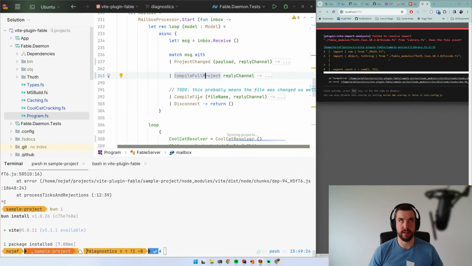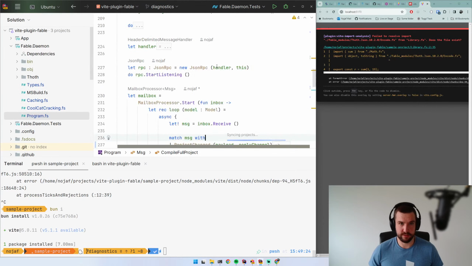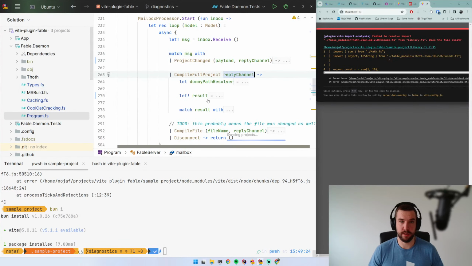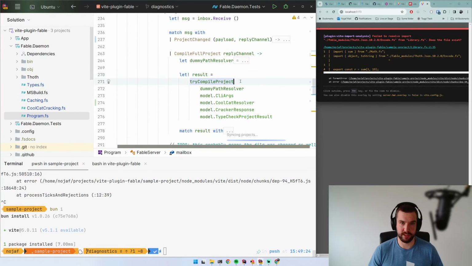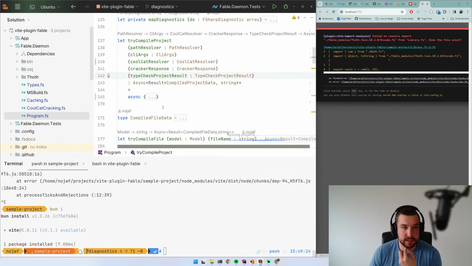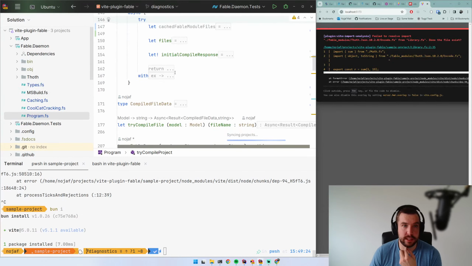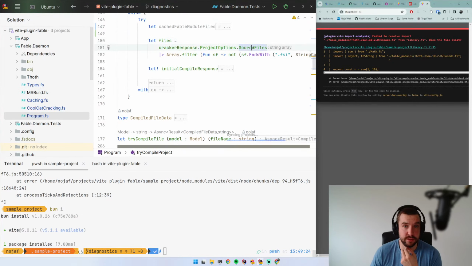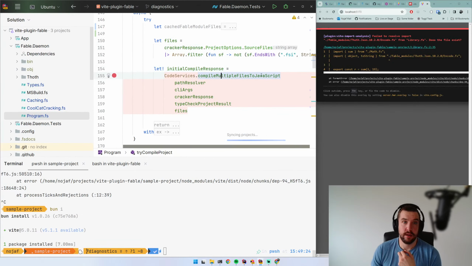I did a little split about when it gets the F# type check versus when it wants to compile to JavaScript. And in the full compile project, if I go into the helper function that does the compilation, it just takes all the source files and gives them to Fable to compile in parallel.